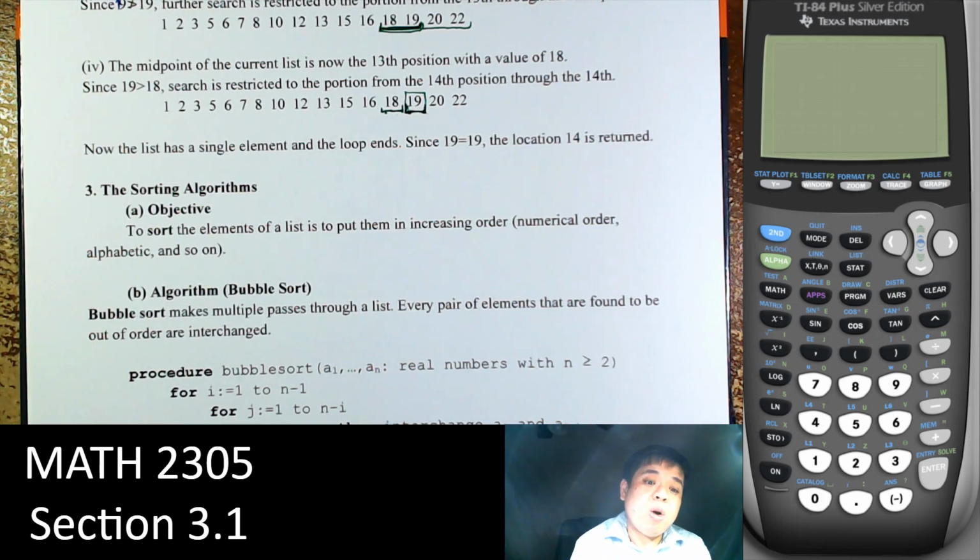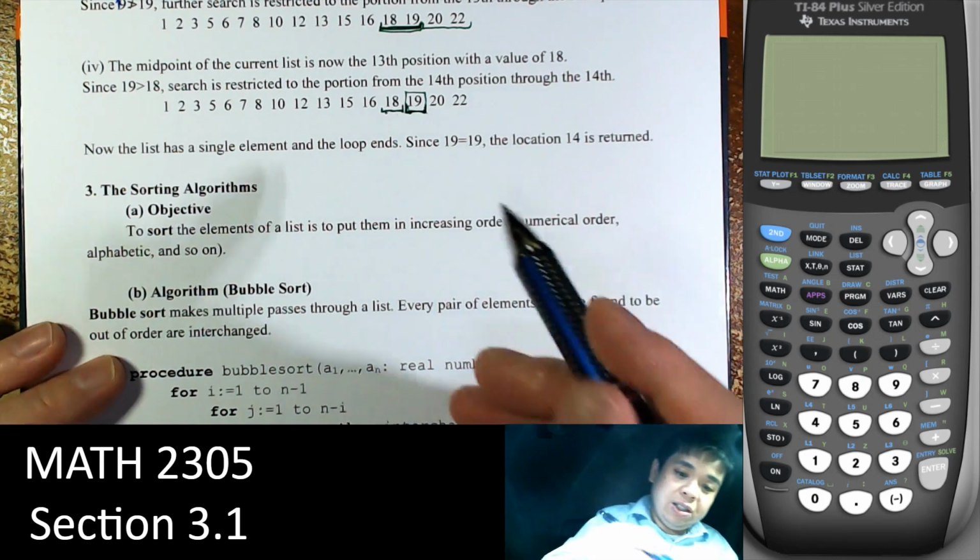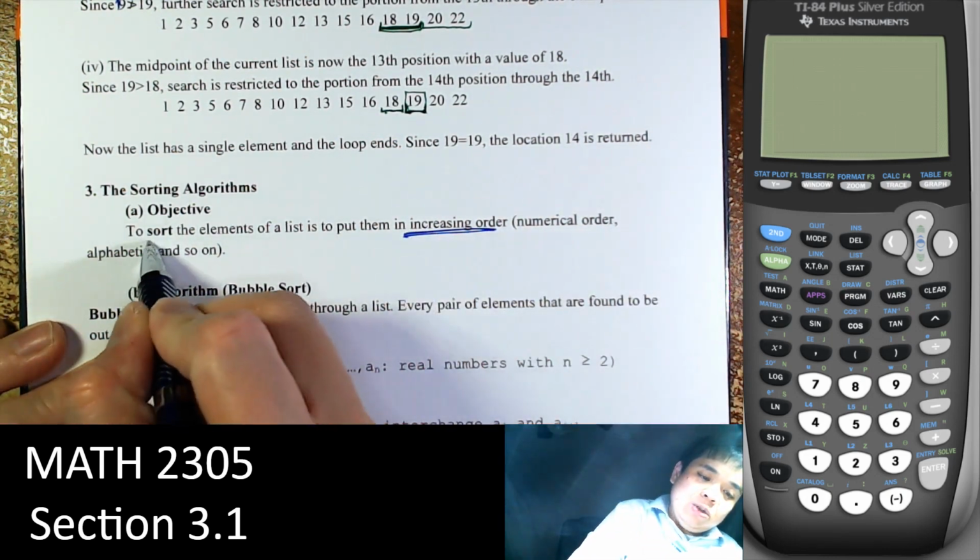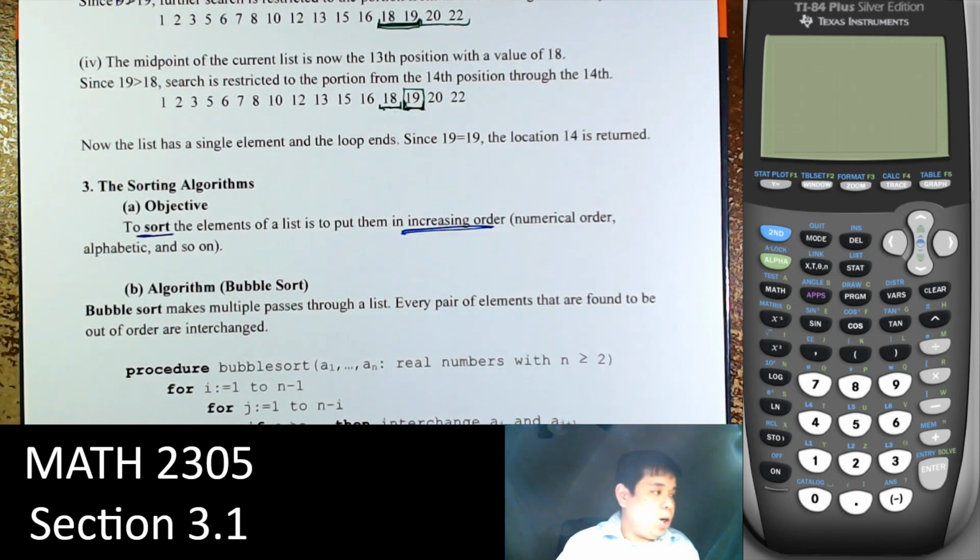Now next is sorting. Sorting is putting things in order, usually in increasing order. So that's how we sort a list. We will study two types of sorting here. The first type is called bubble sort.